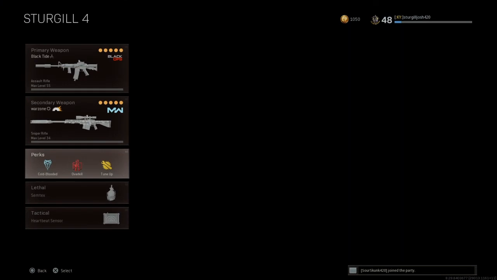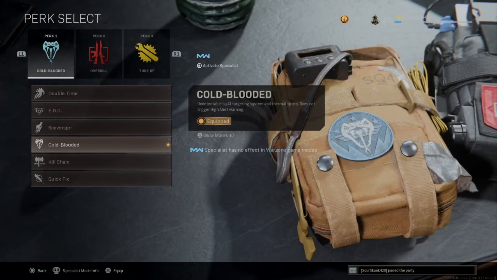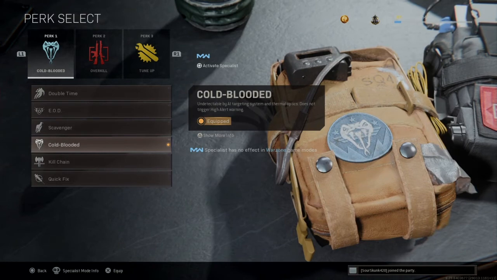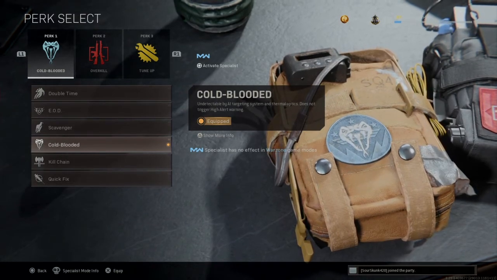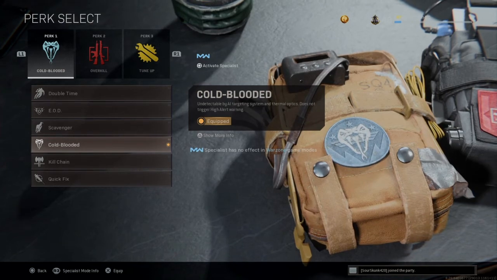Perks. I always use cold-blooded, overkill, and tuned up. Now, them are the best perks I can use. Cold-blooded helps with the thermals. If anybody's using thermals, it really helps from that. And plus, high alert warnings do not trigger.